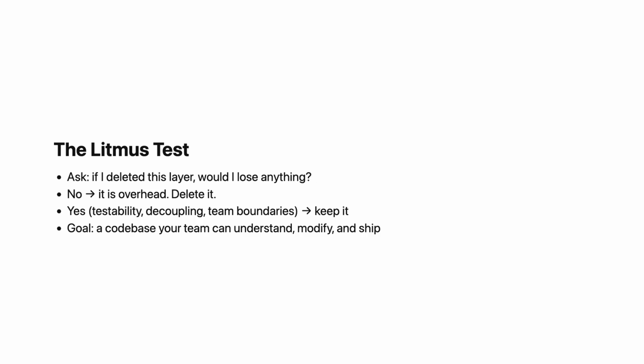Here is what I want you to take away. Layers are not inherently good or bad. They are a tool for managing change and complexity. Use them where change actually happens independently. Remove them where they are just adding files without adding value. Look at what your layers actually contain. If they contain ceremony, question them. And remember, the goal is not architectural purity. The goal is a codebase that your team can understand, modify, and ship with confidence. Sometimes that means 3 layers. Sometimes that means 2. Sometimes that means 5 in one part of the app and 2 in another.